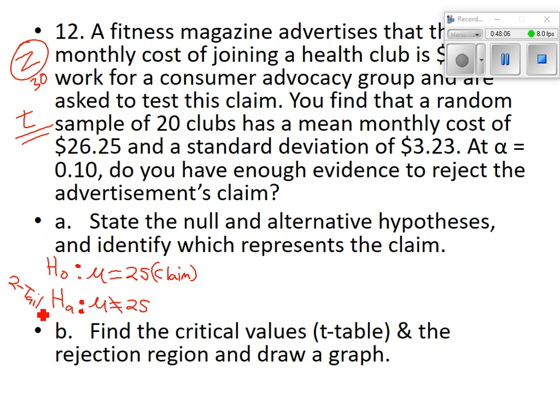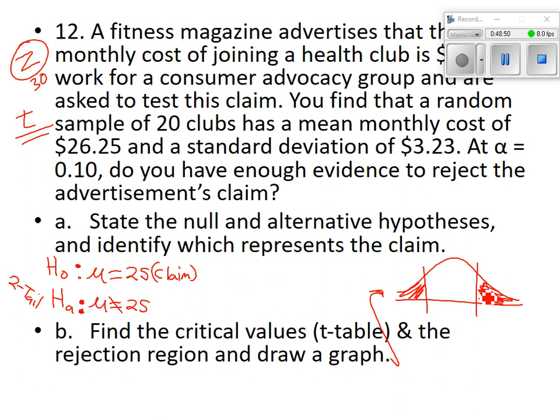Find the critical values on the table and draw the graph. I didn't leave myself any space down here, so I'm gonna draw it up here. So we're gonna do this. We're two-tailed. We can't use the little chart this time because we're on the T chart. So we've gotta find the T chart on here, which is, you guys tell me, back several pages. There it is, right back there with the chi-squared chart.